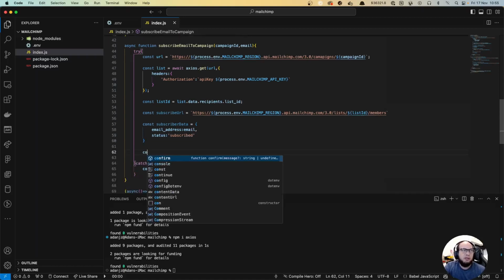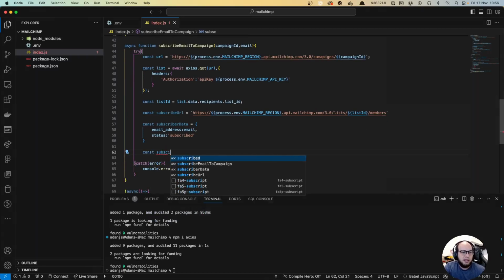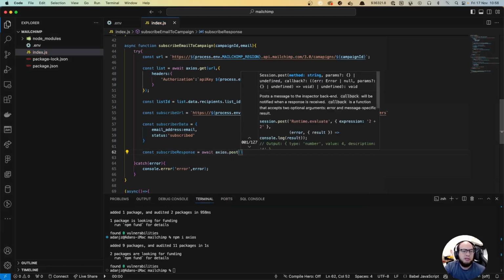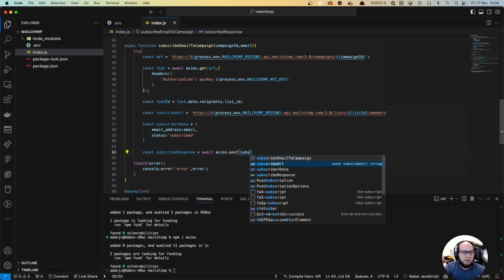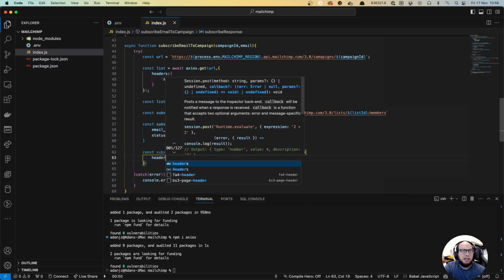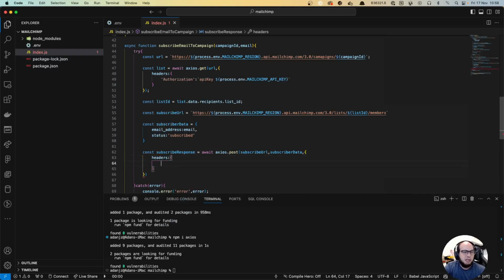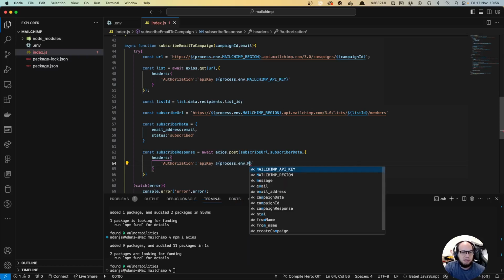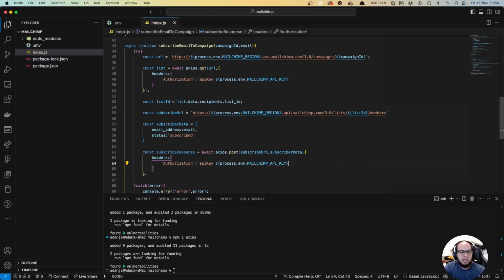And now we're gonna do the const subscribe response equals to an await post subscribe URL, subscriber data, and then the headers, authorization API key, process.env.mailchimp API key.